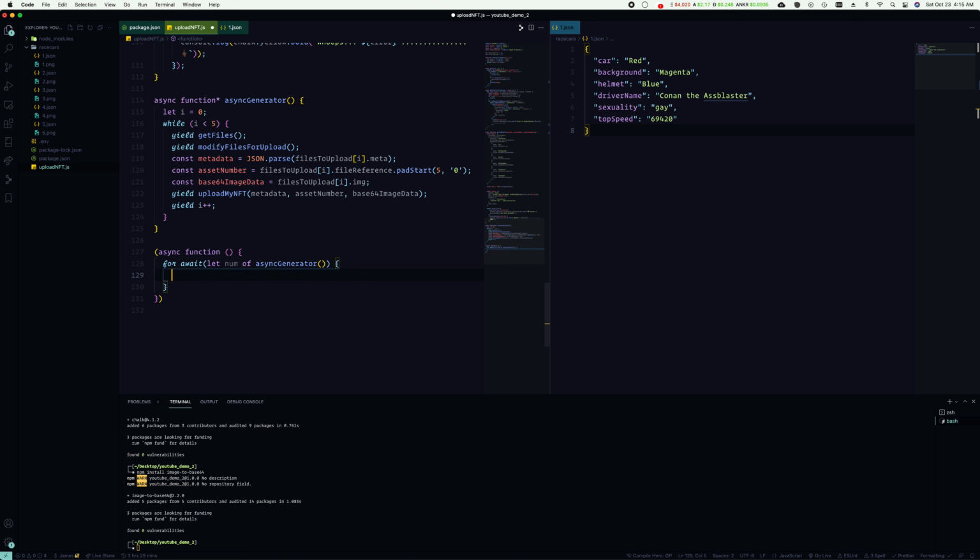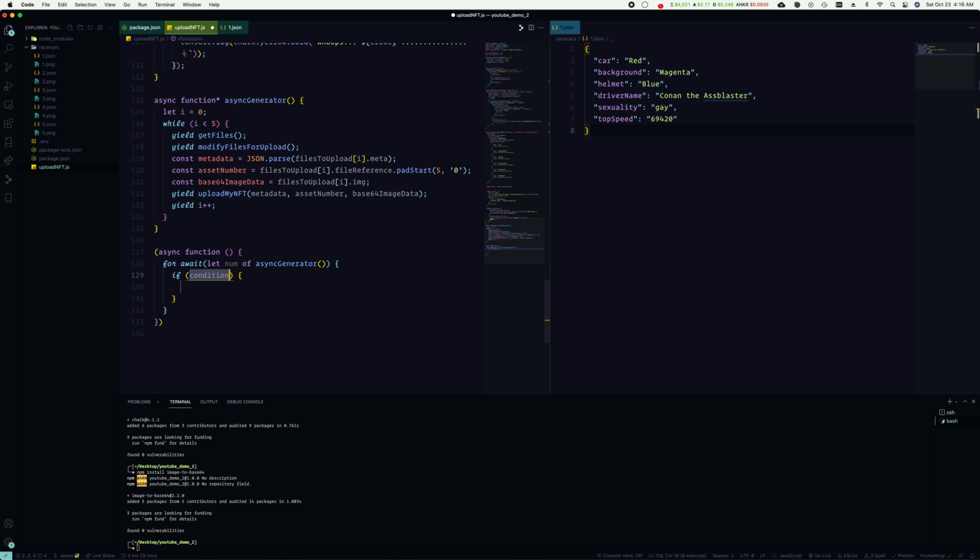So we are going to iterate over the generator function, and now let's basically say that when we get to the end of it, let's make a note of that, because you're going to want to know this when you're doing this over 500 of these. So how do I do this?